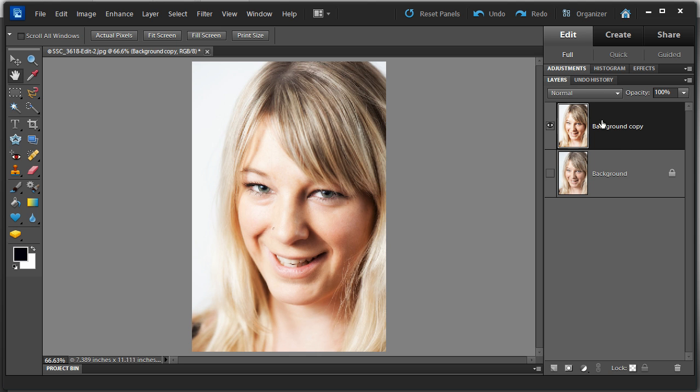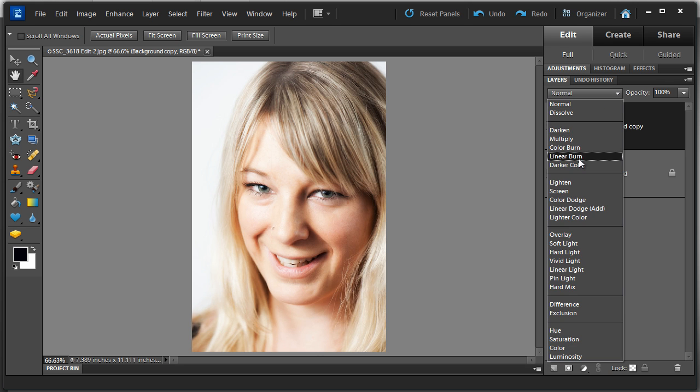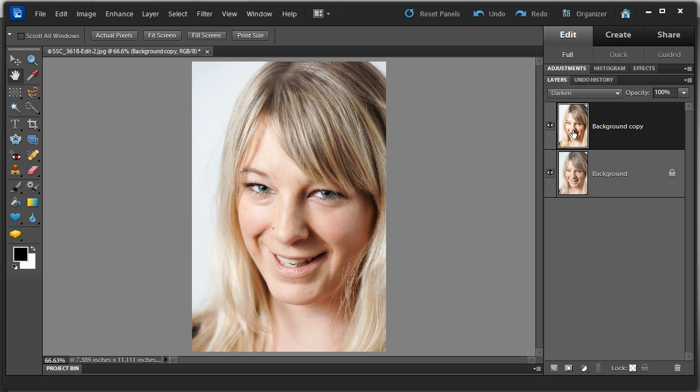And that's background copy sitting over the background. As you can see there, nothing's really happening. Nothing's changing. Our background copy is in a normal blend mode. But let's have a look at some different blend modes and see what we're going to do. And so I'm going to go to darken blend mode. So that really is going to only affect the darkening from that background copy layer, and it's going to transmit it through to the background.